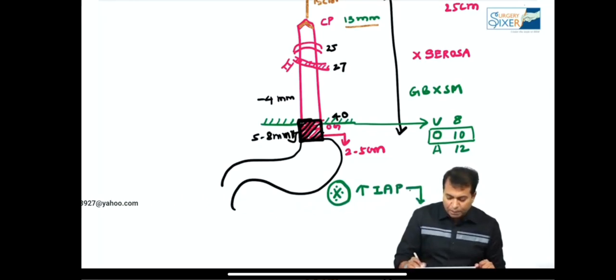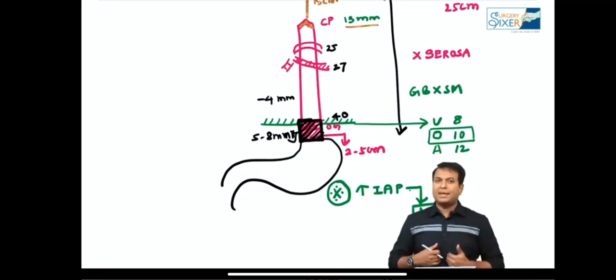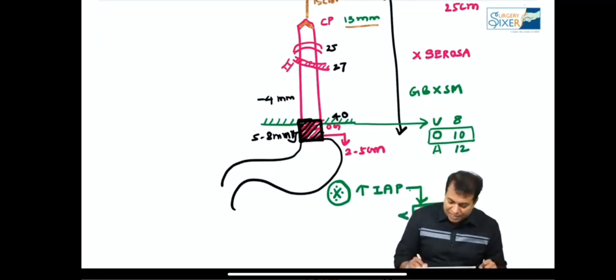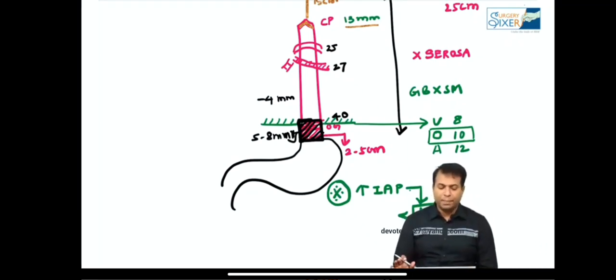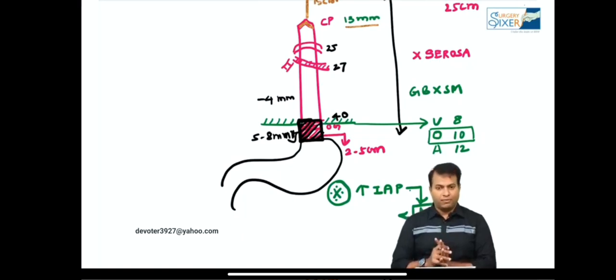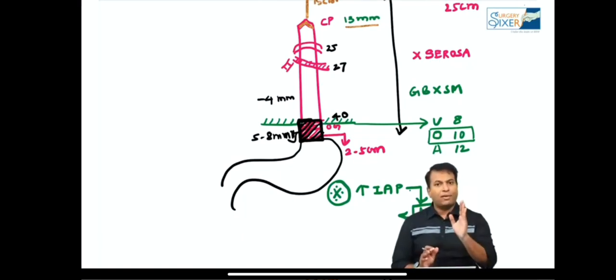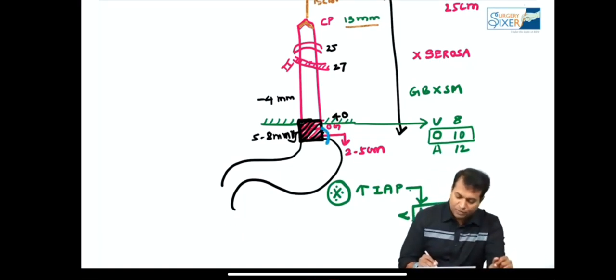For this increased intra-abdominal pressure to act, we need at least 1 centimeter of esophagus inside the abdominal cavity. Then the abdominal pressure can be exerted. If it is less than 1 centimeter, it will lead to GERD. So please remember, increased intra-abdominal pressure prevents reflux. If the length is less than 1 centimeter, you will develop reflux. Please don't forget this point. And can you tell me what is the name of this angle?